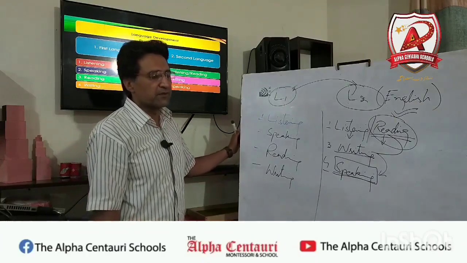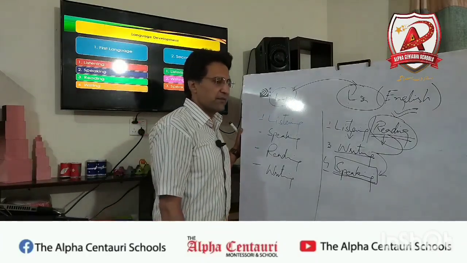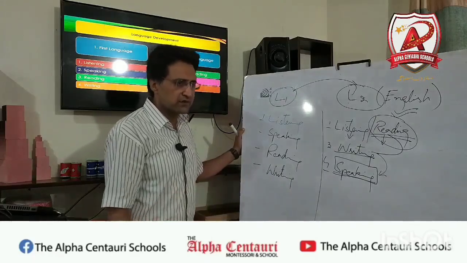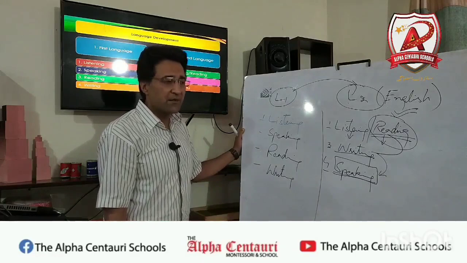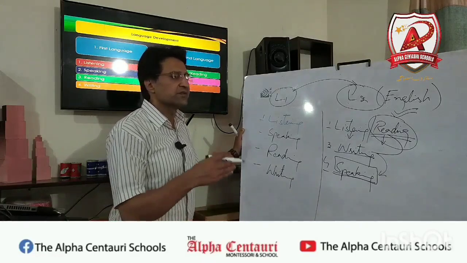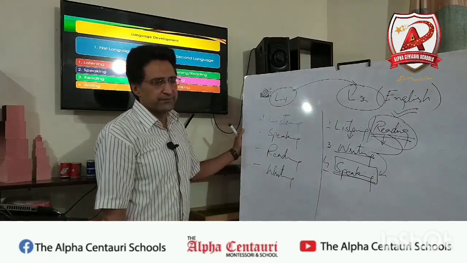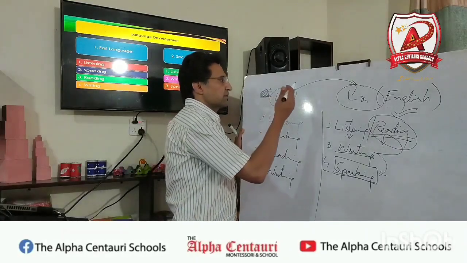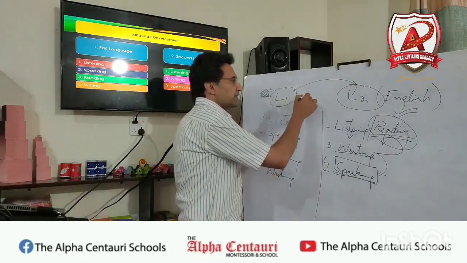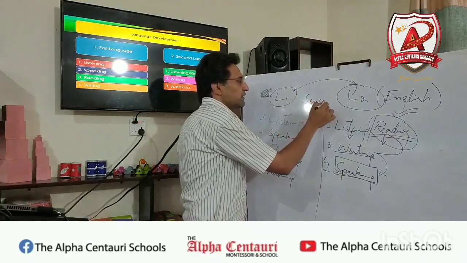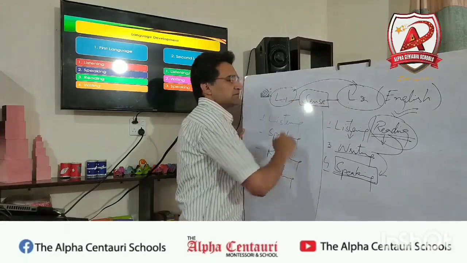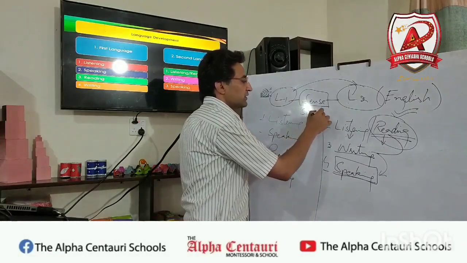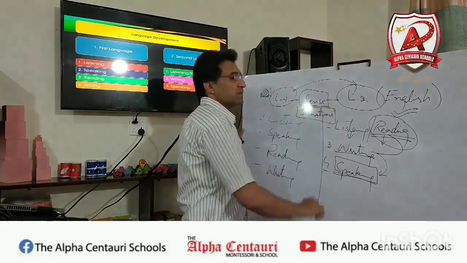Because language is based upon what, ji? Structures. We use different structures. We learn at first different structures. Then we adapt those structures as per situations. Got my point, ji? So the situations are mostly the same. The sense is mostly the same. It's common. Clear? The situations are the same throughout the world.